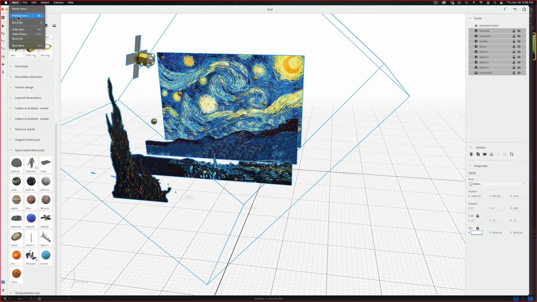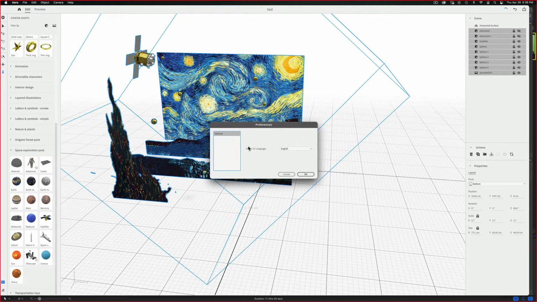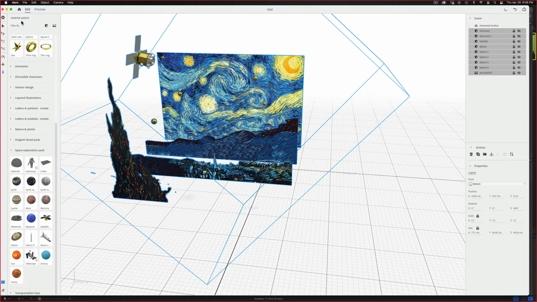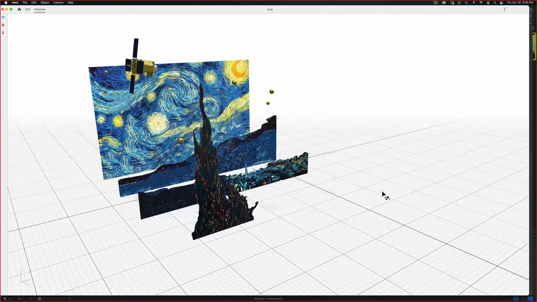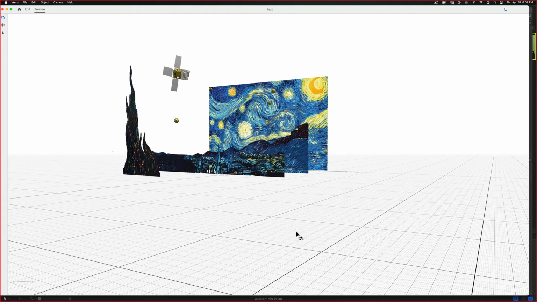There's not too many preferences in Aero just yet. There's literally just the English choice that you want. At the top of the screen, there's Edit and then Preview. Preview really just gives you a look without all of the panels. And when we add animation, this is where we'll be able to view that. But it doesn't really show us it in that space and give us an idea of scale. So that is a big advantage of developing this using the mobile tools, using the phone or the tablet.